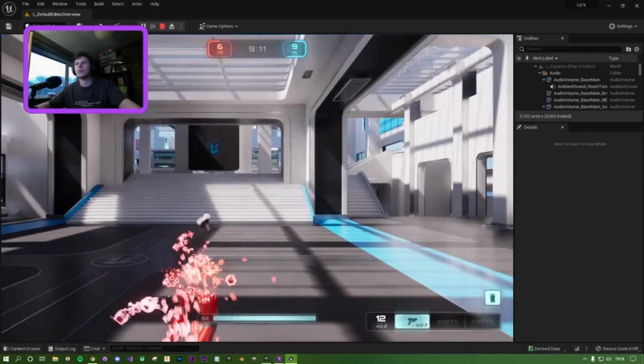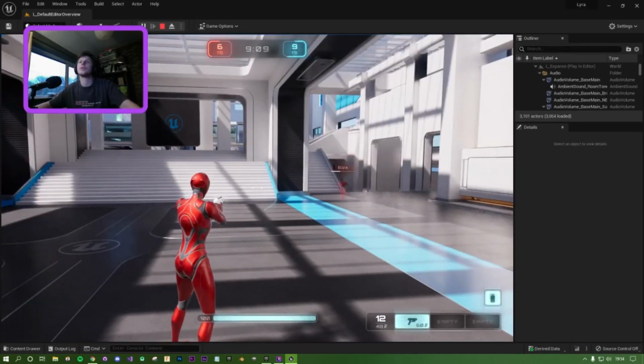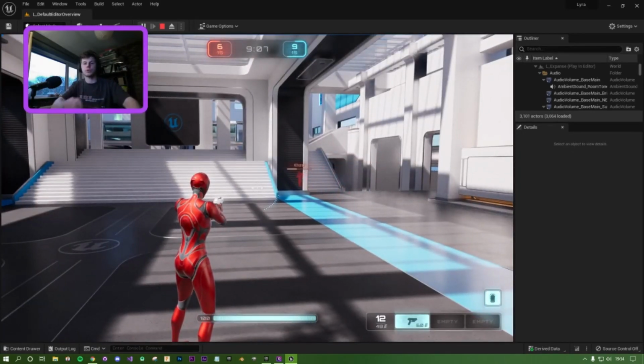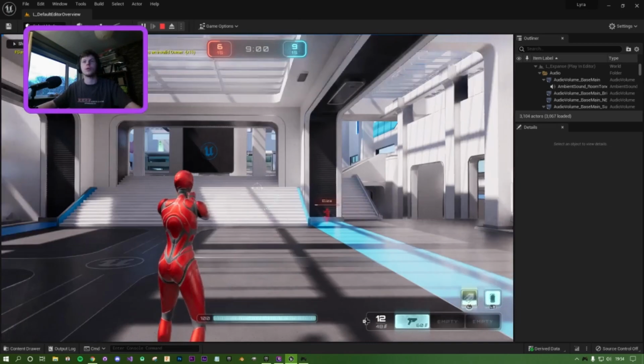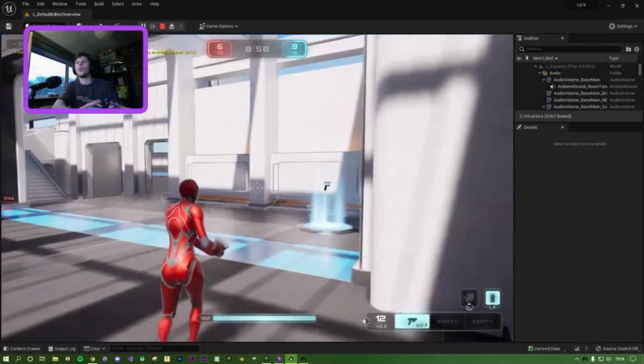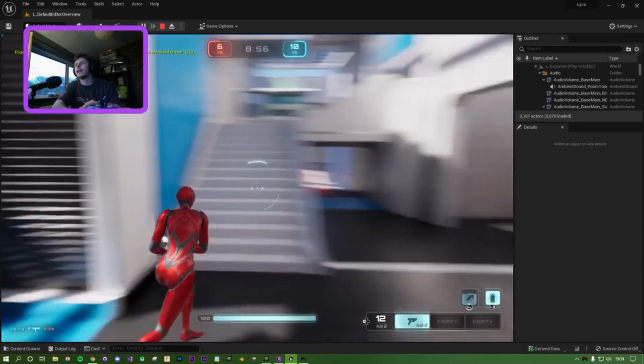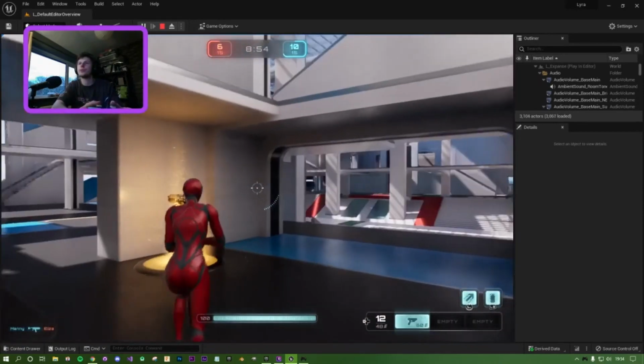I wonder if they've set it up where the controller works by default. Let me see if I can get my controller to work. DS4 tools. Let's get this on. Is this big? Hey, this is cool. This feels a bit cool.